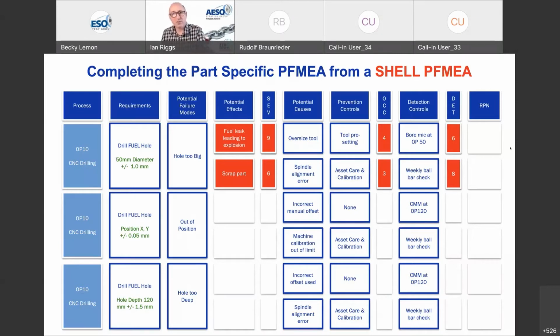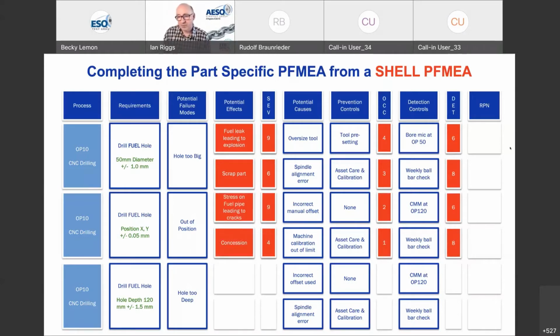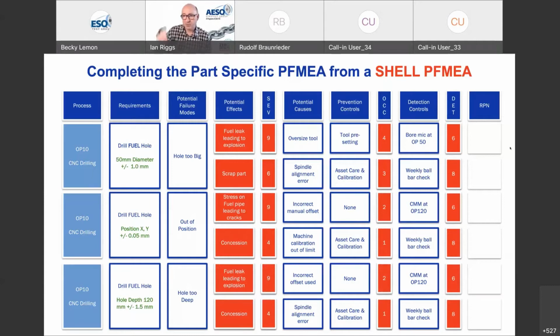They're not trying to create what are the failure modes for this particular requirement, because you've already decided on those. They're not trying to identify all the potential causes, because you've already got those in the reference FMEA. So if you look at it, what the cross-functional team are doing is the stuff that's in red. Everything else, if automated, and if you've created the reference FMEAs in the first place, will be done in a matter of hours.